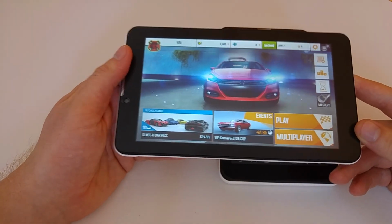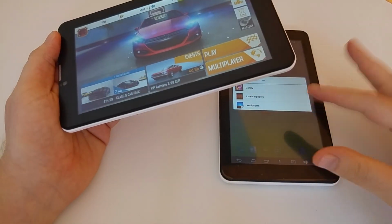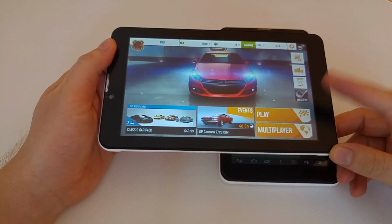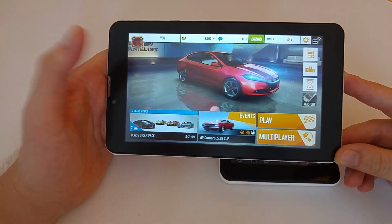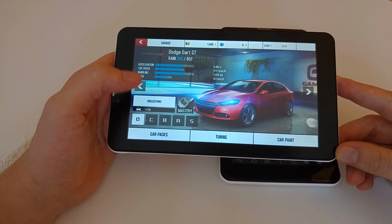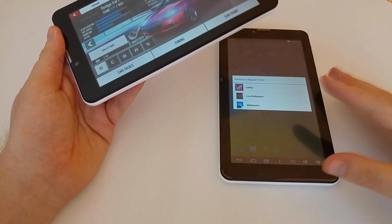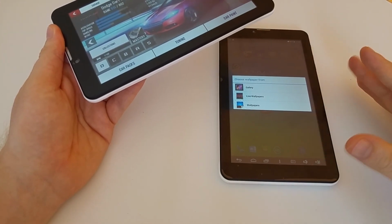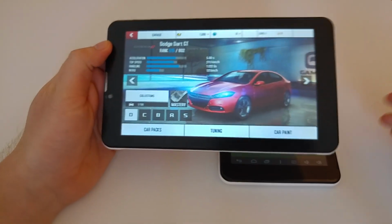And there is a little bit of instability on both of these ROMs. Now they do have over-the-air updates, but you can see that one just reset there. At the moment I haven't had too many problems, but I did encounter one reboot on the Chuwi here, and I've had maybe 2 or 3 reboots on the Teclast, so I'm not sure what's going on with the tablet, with the ROM there. It's just not 100% stable.